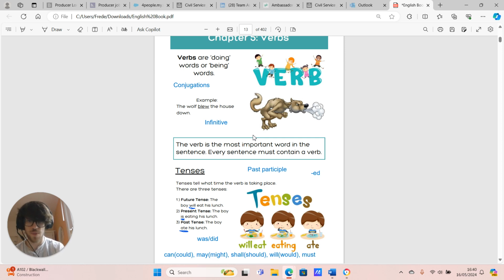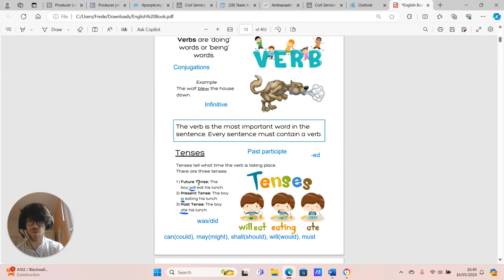It's untouched. You've got your 3 basic tenses here. The future tense, often characterized by, for instance, having will in there. Present tense, often characterized by having is. And the past tense, often characterized by having was or did. When a verb changes how it looks for the past tense, we say that this verb is now in a different form. It's in the past participle. You get some rare verbs like eat which change how they look completely. This becomes ate. But the most common version is a verb that adds ed or sometimes just d to the end.